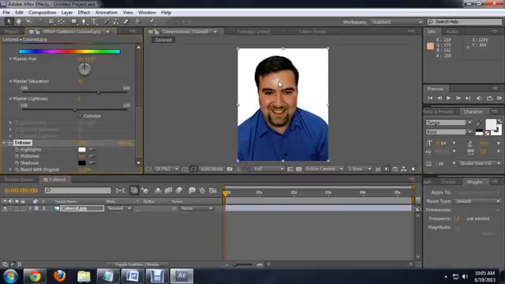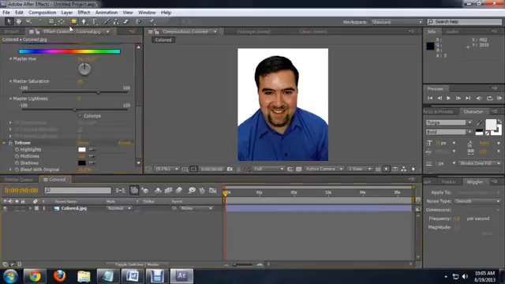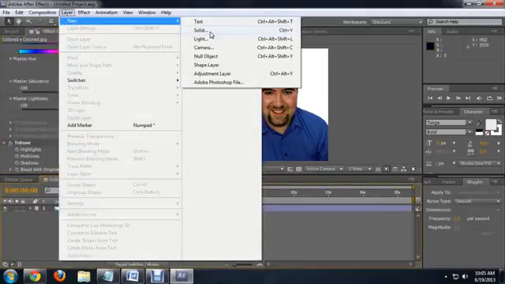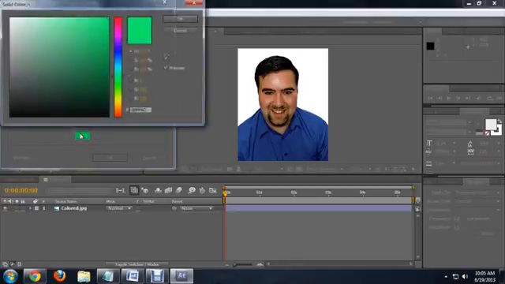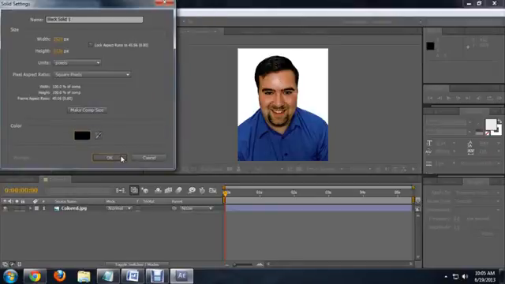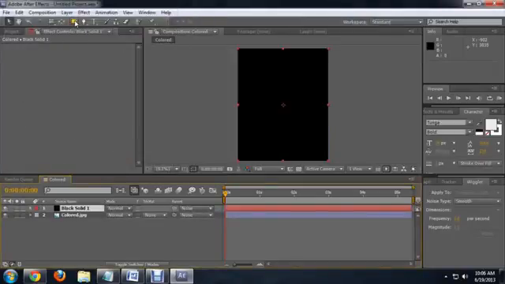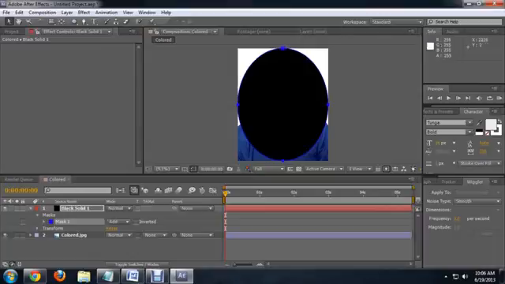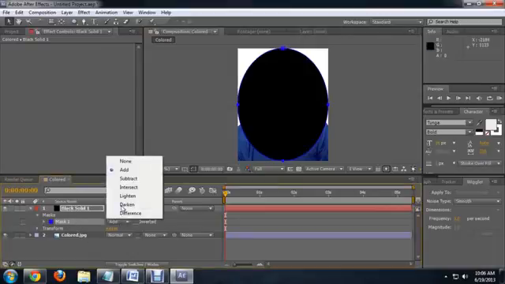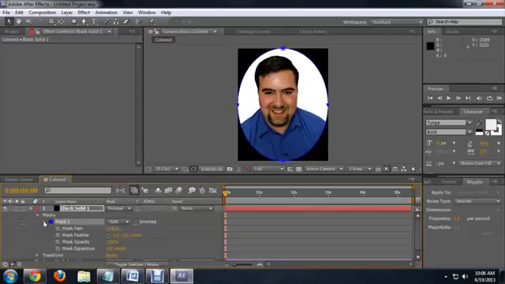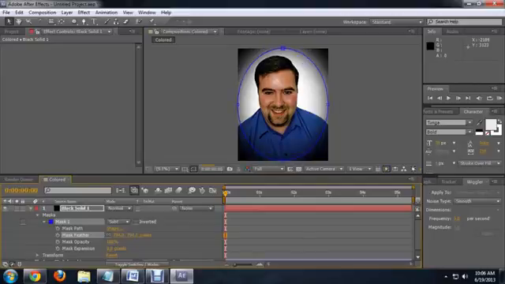You can also put a quick vignette on this by going to Layer, New, selecting Solid, and we'll just make this a black. All right. And up underneath the mask tool here, we're going to select elliptical and just double click on the tool. And it will create a quick elliptical mask filling the entire frame. Underneath the mask controls, we'll select subtract, open it up, and begin increasing the feather on this. So really ramp the feather up quite high.